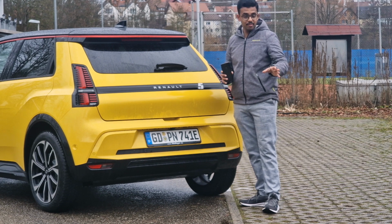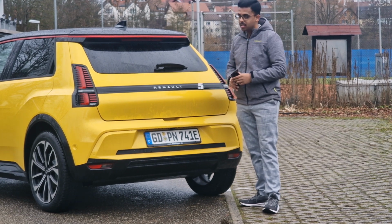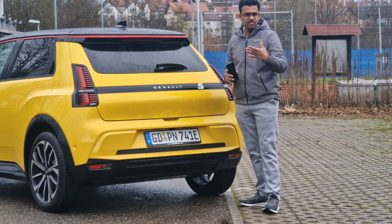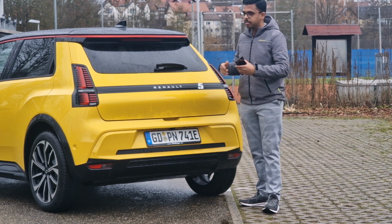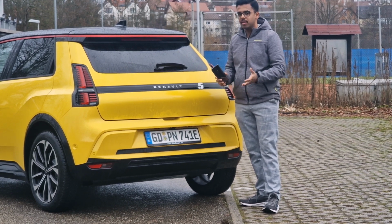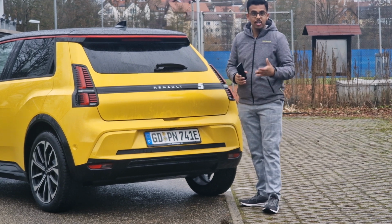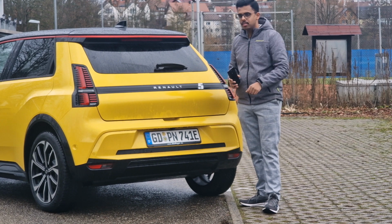So you start at 25, it quickly goes up as you go for bigger batteries and more power and features, and now you're at 36, which sounds like a lot of money, which it is. But if you think about it, all small cars like Polos, Fabios, when fully configured, sort of end at that same figure. So considering this is electric and still costs the same and has a more special look and feel, I think 36 to the right person who can place emphasis on the specialty factor and they want an electric car could justify it.